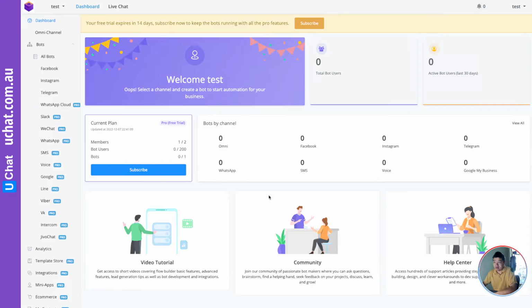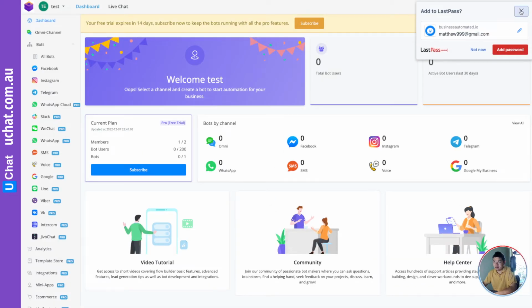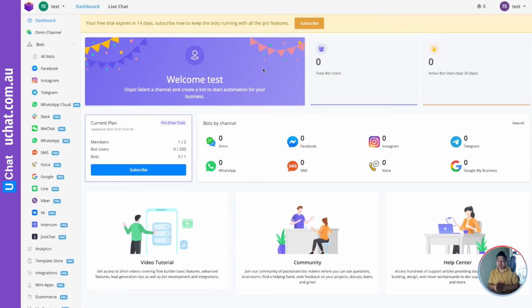I can click login. As you can see, this workspace is already created for your user. They log right in. It doesn't require clicking any verification links in their emails, and automatically they start the free trial. That's how you can create the workspace just like that.